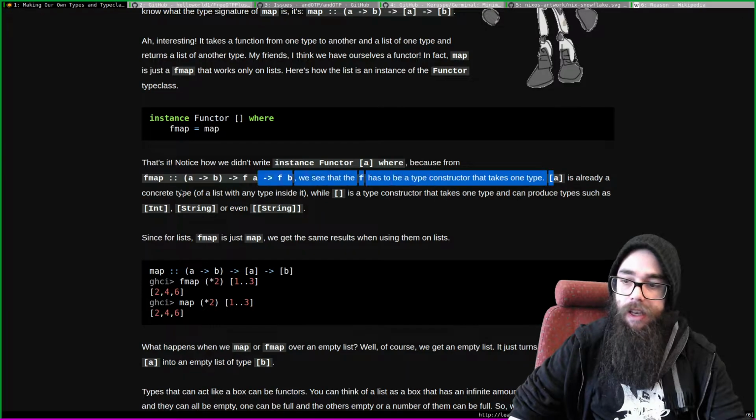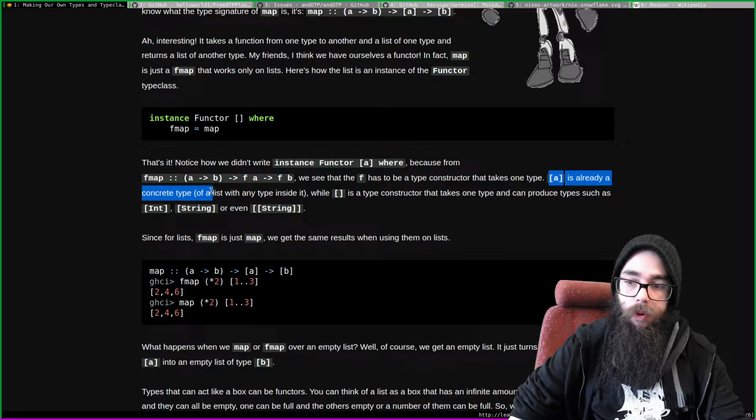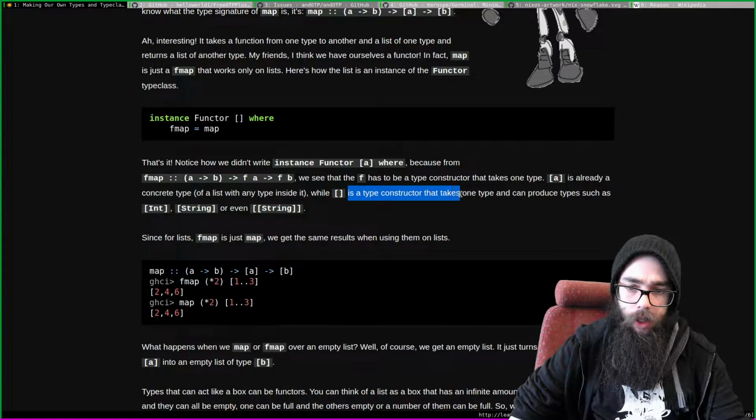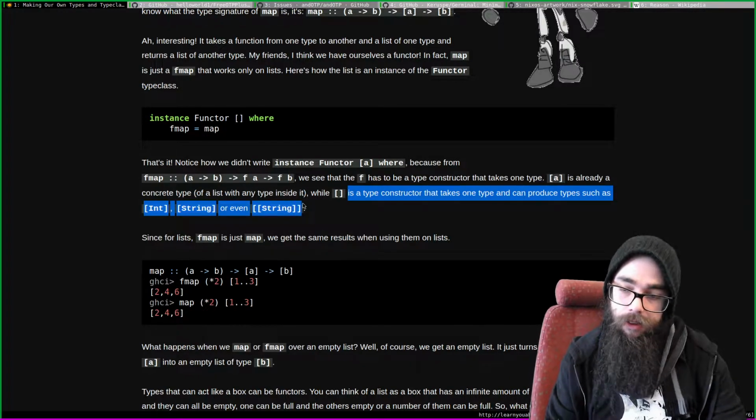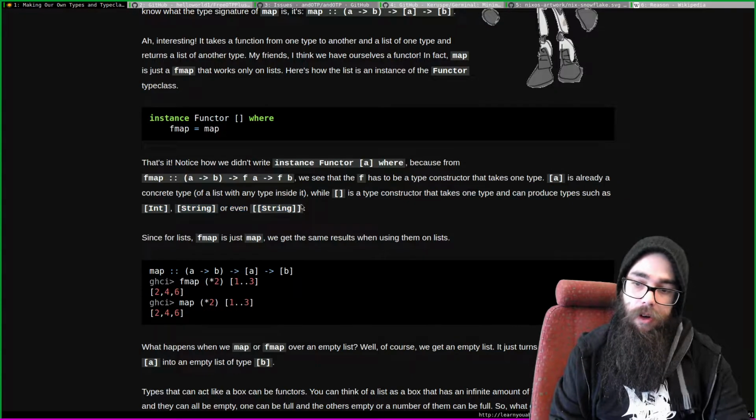Since a list of a is already a concrete type of a list with a type inside it, while the empty list is a type constructor that takes one type and can produce types such as list of ints and strings and even list of lists of strings.